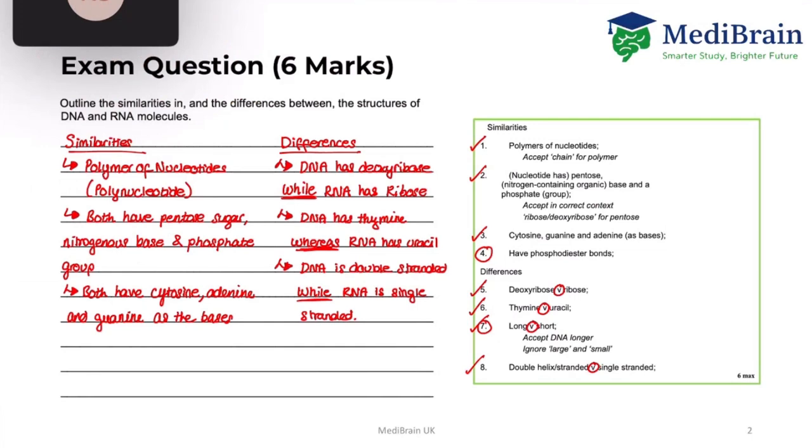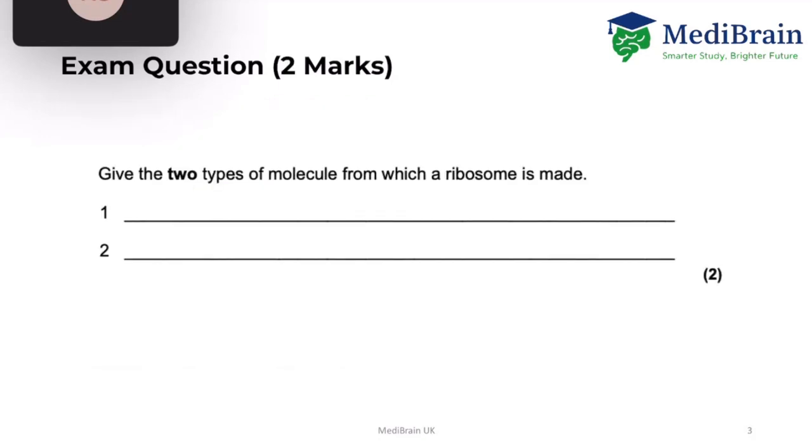Okay, now the reason why I've laid it out as a table, it just makes it a bit easier for comparison. You could have just written a paragraph, but again, you want it easier for the examiner to read your writing and make out where you've gained the marks as well. So that's why I've just laid it out as a table there. Okay, if you guys have any questions, please let me know in the Q&A. I'll answer them, but I'm going to be moving on to the next question now.